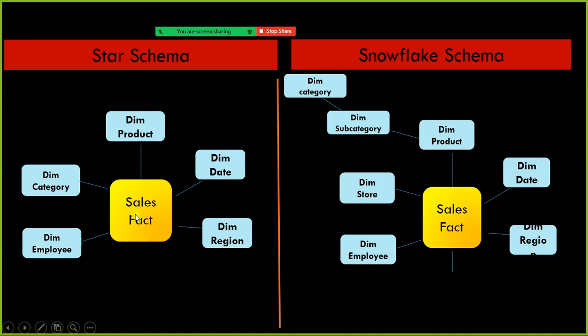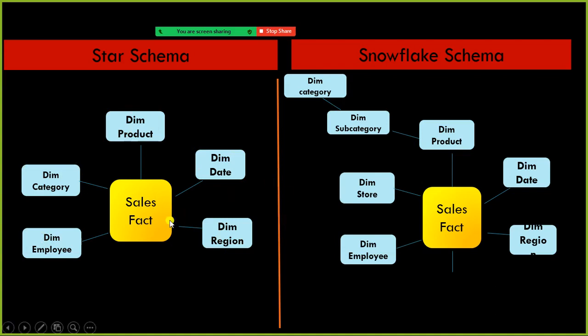As you can see here, in the middle we have the fact table. It is a kind of transactional data it will have. The fact table is surrounded by multiple dimensions. Since the fact table is surrounded by multiple dimensions, it looks like a star, hence most of them call this a star schema. The idea of the star schema is to keep all the numeric values in a separate table called the fact table, and put all descriptive information into other tables called dimension tables.